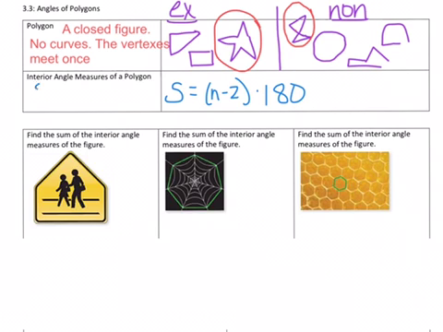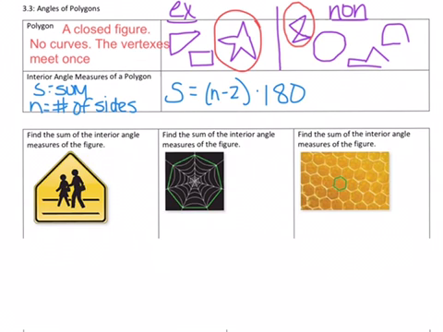First off, S is the sum. That's when all of the interior angles are added together. N stands for the number of sides that the polygon has. So all you have to do is plug in the information that we have to find out the information that we need. I'm going to jump right into our first example.